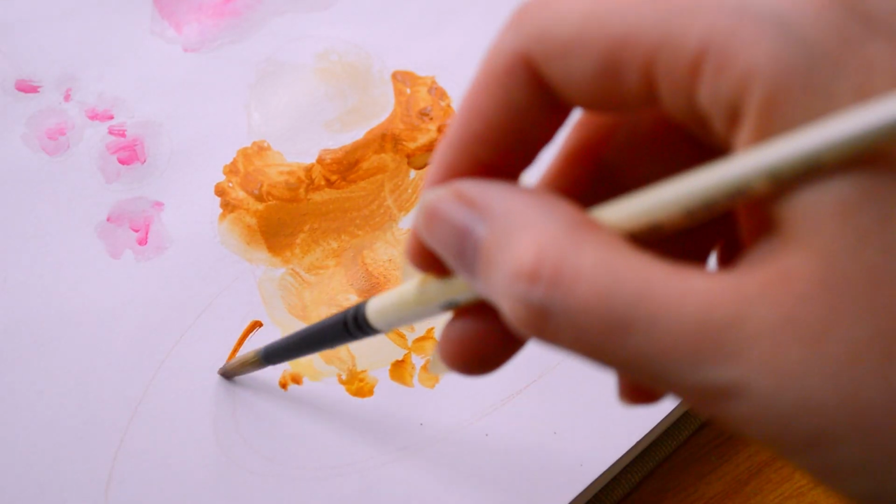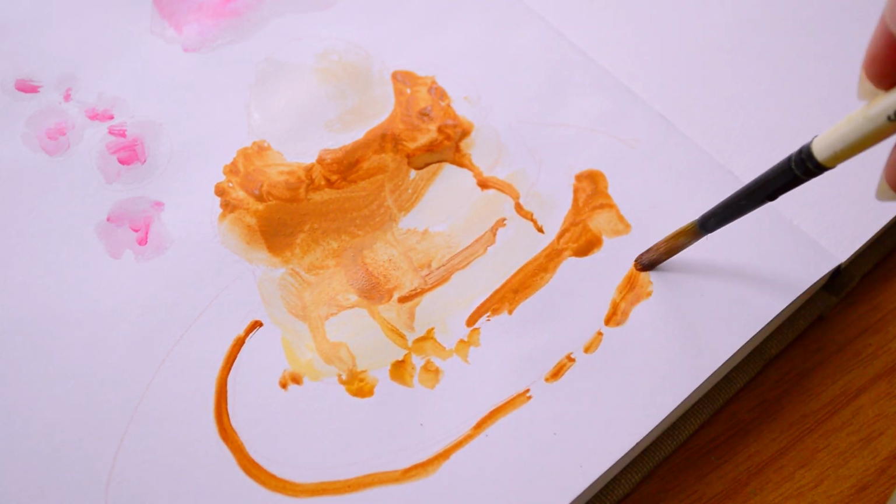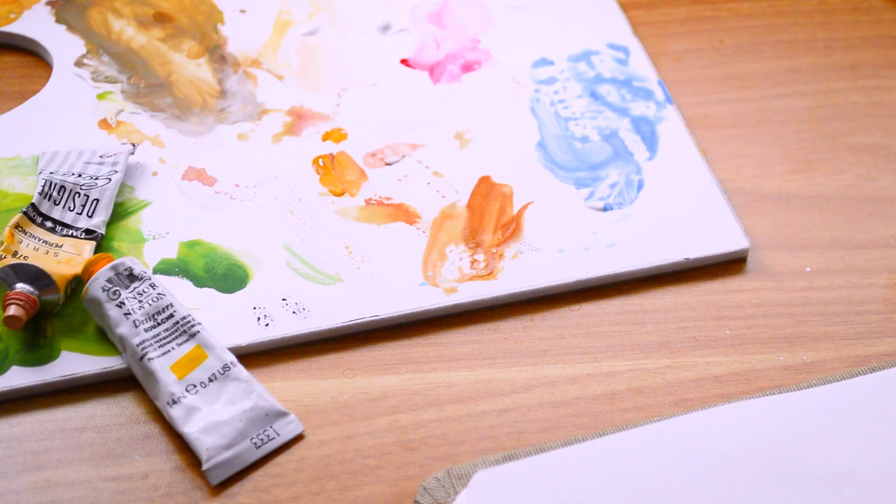So this was a stack of Biscoff pancakes, and obviously there was a lot of Biscoff sort of running down the side of the pancake, so I didn't want it flat.